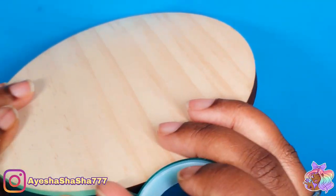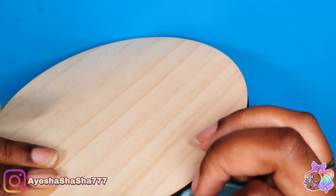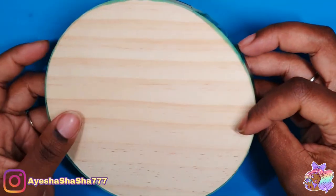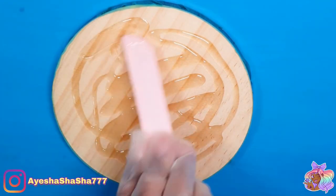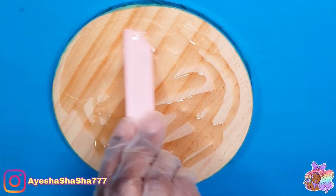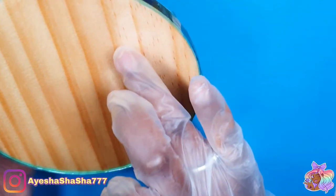So what I'm doing here is I'm just preparing the sides of the wooden slice with some tape, and also on the back of it as well, just to make sure that no resin goes over there. And I'm just sort of priming the wood here with some UV resin — this probably isn't even a really required step, but I just thought it would be good to give it a little base for me to actually work on.